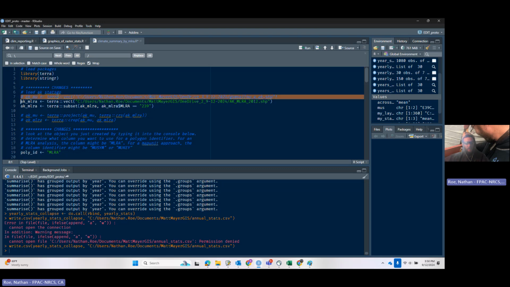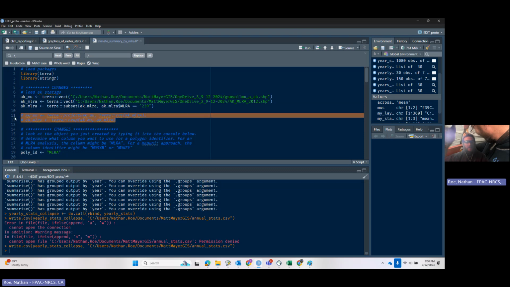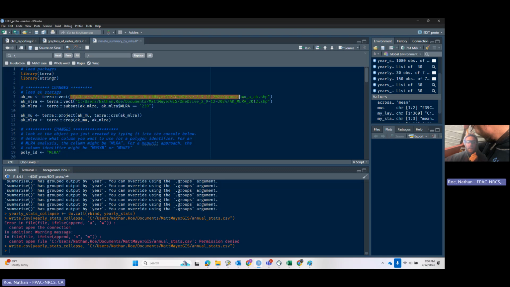So we'll highlight this whole row, do Control Shift C. So that will bring that line back into use. And I'll do the same thing here, Control Shift C. So now we're loading map units, AKMU. These map units, I think they're STATSGO map units.